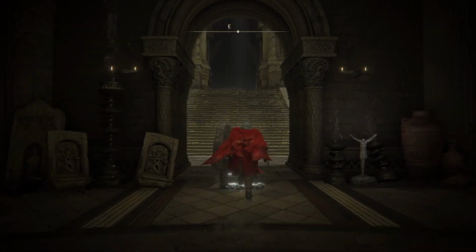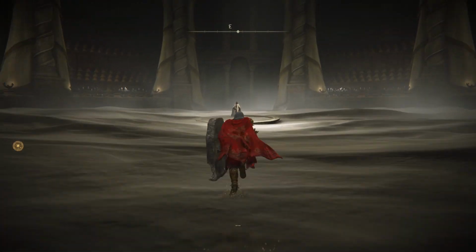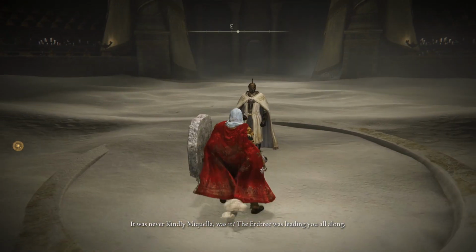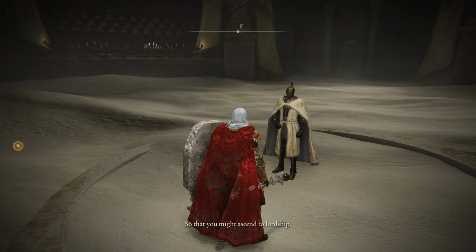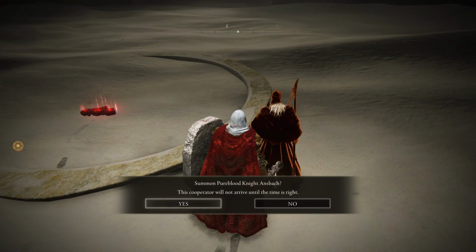And after that, we're gonna have to progress the DLC story until we reach Enir Ilim, which is near the end of the DLC. And once you're there, you will see the summoning sign for Ansbach, which we will interact with, causing Sir Ansbach to appear and help us in fighting Leda once again.